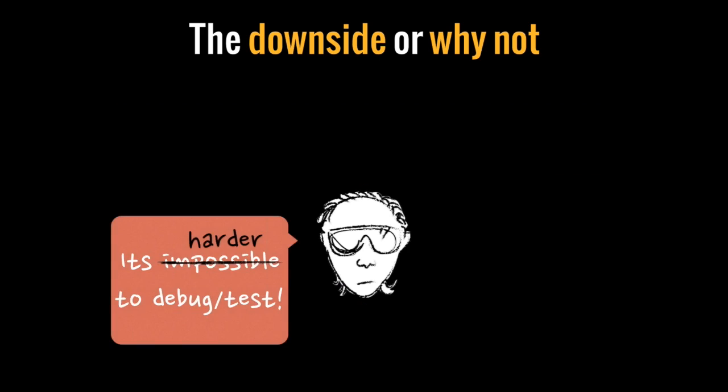The other argument that I get a lot is it's impossible to debug or test them. And that actually goes a bit deeper into what I mentioned about annotations at the beginning. The annotations themselves do not have actual effects, they don't affect your code directly. They're not code that is being executed. They're metadata that some other code is using.